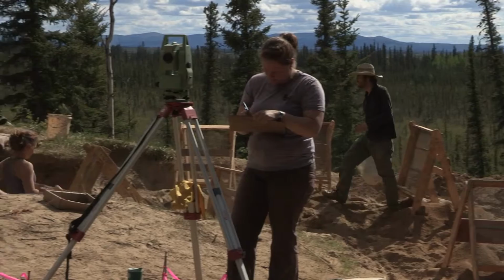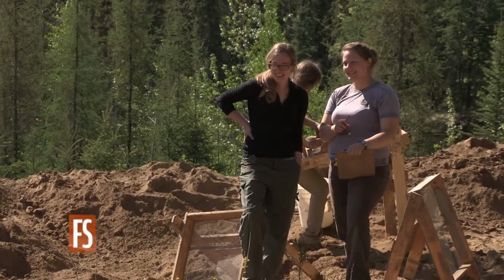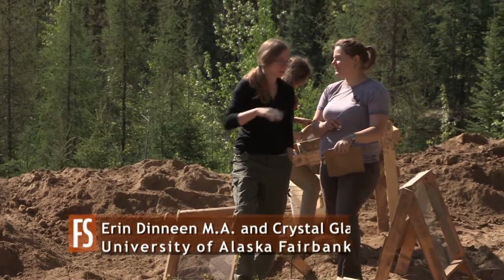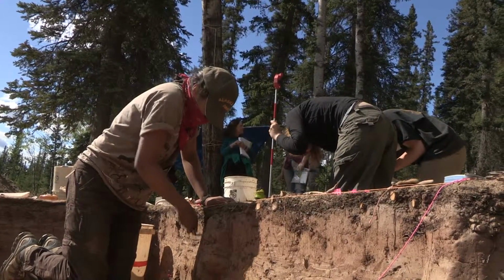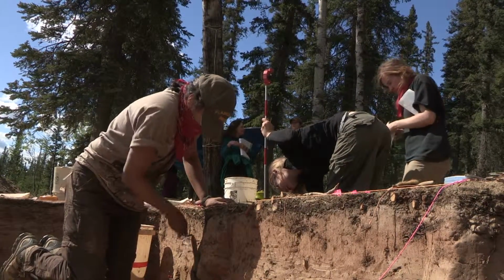My 2 TAs are carefully considering and plotting and strategizing the next move, and they're very helpful in the excavation. Certainly could not do it alone with this many people. Logistically, it's a complex undertaking, and the site is relatively difficult to dig because of the depth. So it's going to be over 2 meters deep. So keeping everything under control as you go down is a complicated thing.